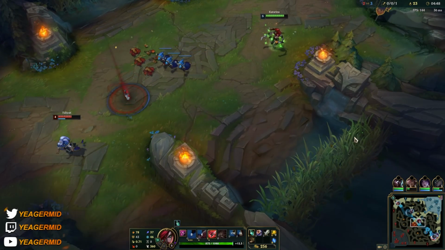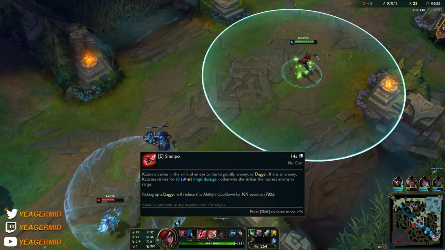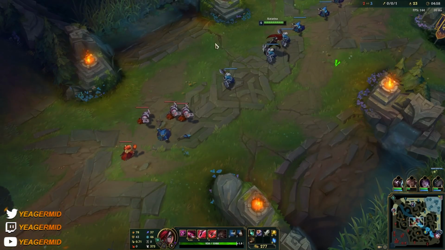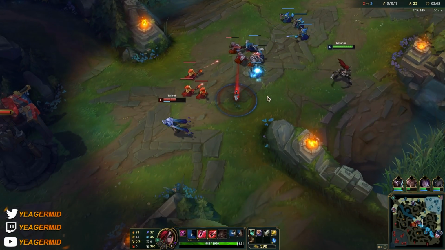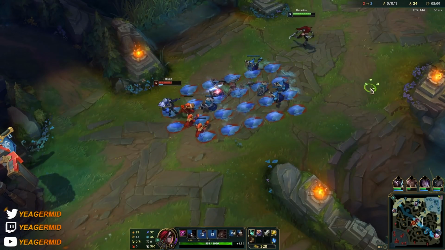Just use the Q to last hit with and stay back here. When you engage and go for a full trade, what you want to do is that you E on top of the target, then you immediately press your W to make the dagger spawn, and then you Q them, because that dagger is going to spawn or appear behind them. That way you can go for a quick trade, or you can also decide to go for a quick trade into an extended one.